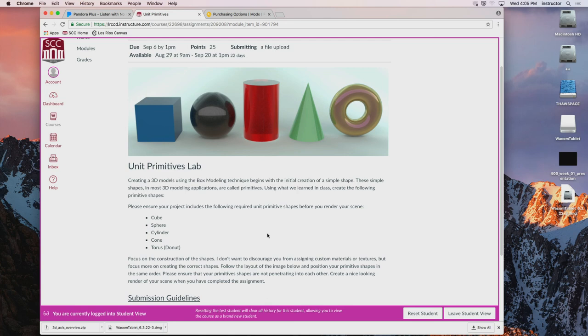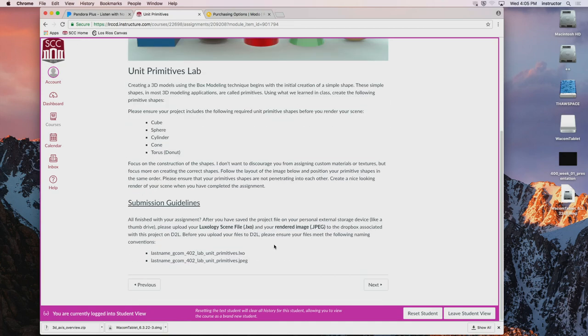This is the most uncreative thing we're going to do all semester. This is a process assignment just to make sure that there are no bumps or bugs in the system, okay? These are the five primitives that I would like you to build. Don't try to color them, but if you want to figure it out, I say rock and roll. There's no expectation that you color them. I just try to take every opportunity to make things look awesome, okay? So build these five shapes, and then submit your render, a picture of what you did, so I can see your success, and your Luxology project file into the Dropbox back here.